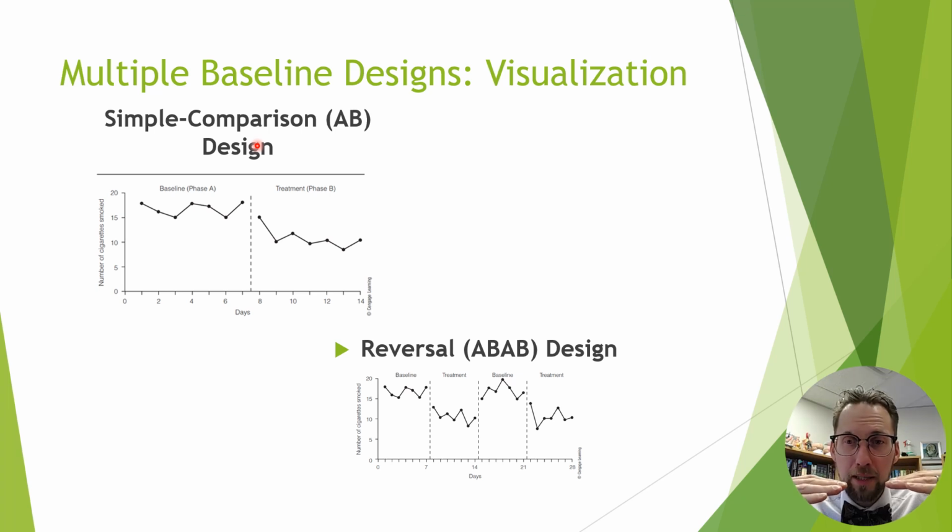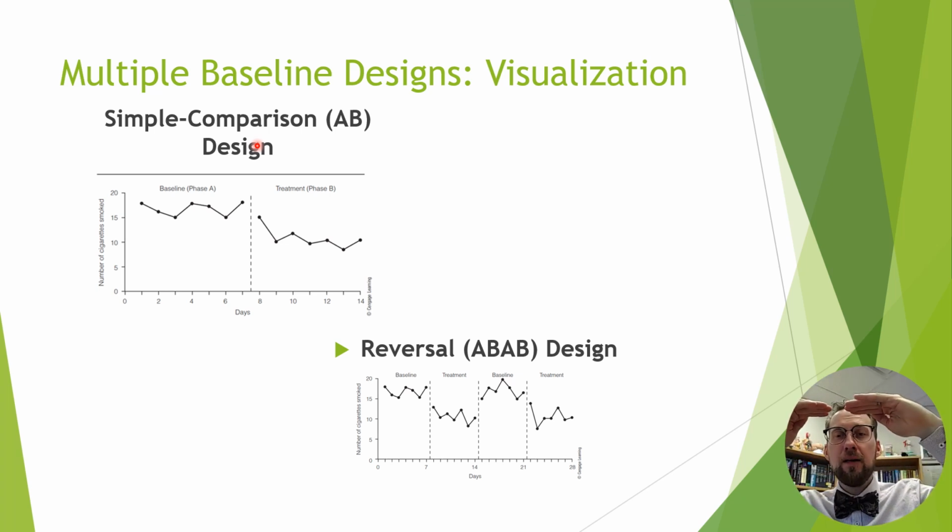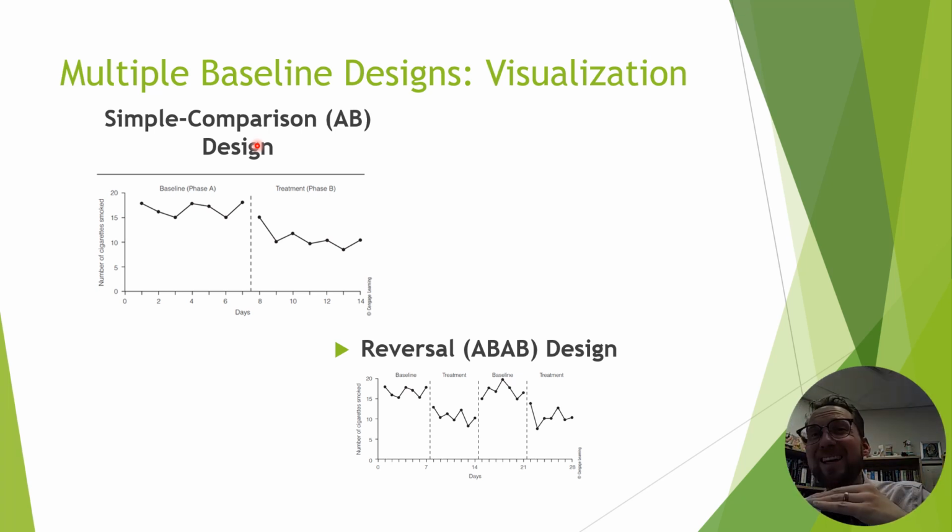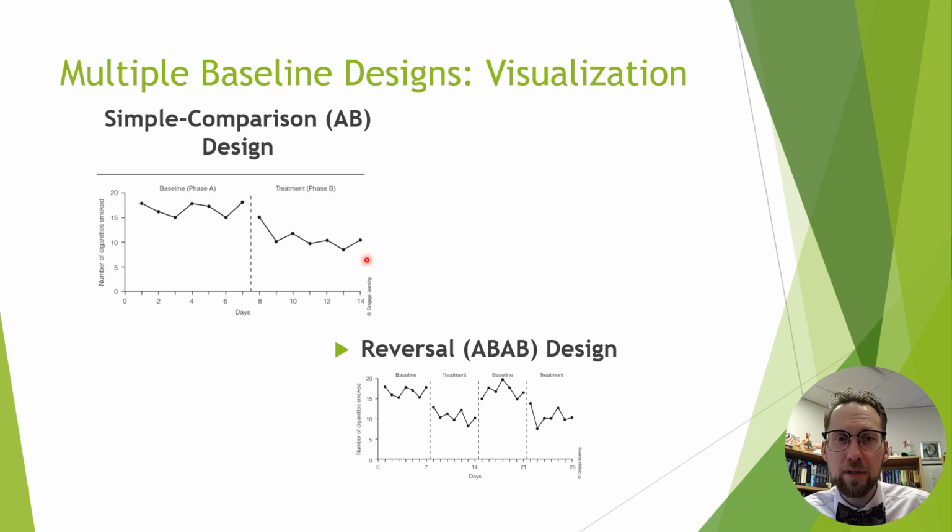I withdraw the manipulation, behavior goes up again. I give the manipulation again, it goes down again. This was not a fluke, this was not a coincidence, it's a pattern, right? Statistical law dictates one's a coincidence, two's a trend, anything beyond that is a pattern, in my mind.